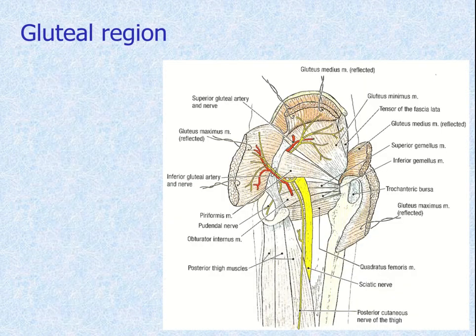Then the gluteal region, the buttock region, again the sciatic nerve, the most important nerve, the largest nerve of the body that supplies the posterior compartment of the thigh and all compartments of the leg and the foot, that nerve emerges from the gluteal region. There is a certain arrangement of muscles in the gluteal region. So this is an important muscle in the gluteal region, which is called the piriformis muscle. That is a very important landmark based on which you describe the other structures. There are other nerves, the superior gluteal nerve and the inferior gluteal nerve, and the vessels appearing above and below the piriformis muscle. So the details will be learned later.